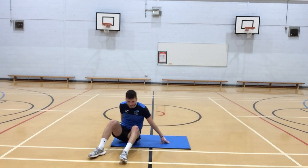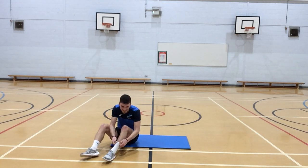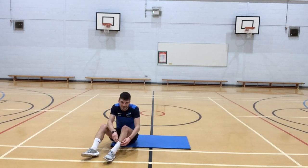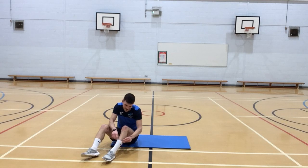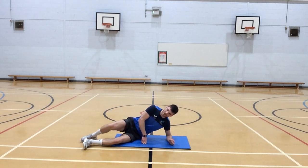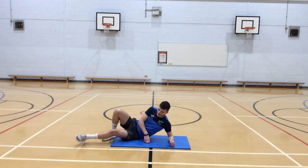We'll go for question number 11. What miles per hour do we sneeze? So when you sneeze, what miles per hour is that forcing? Quite a topical question for this. What miles per hour do you think we sneeze at?